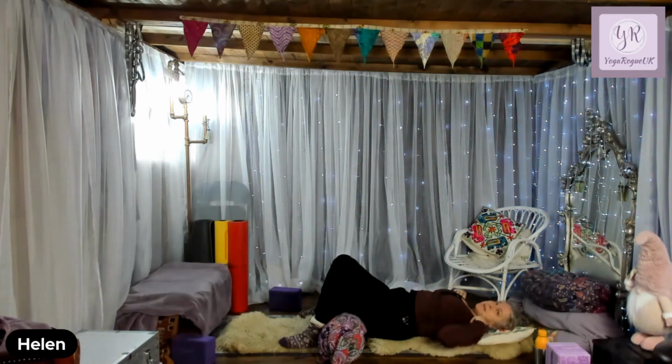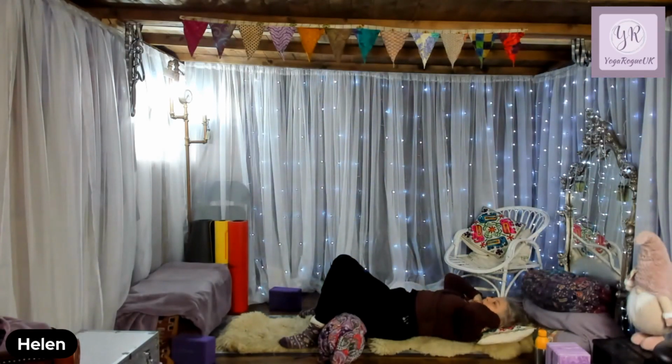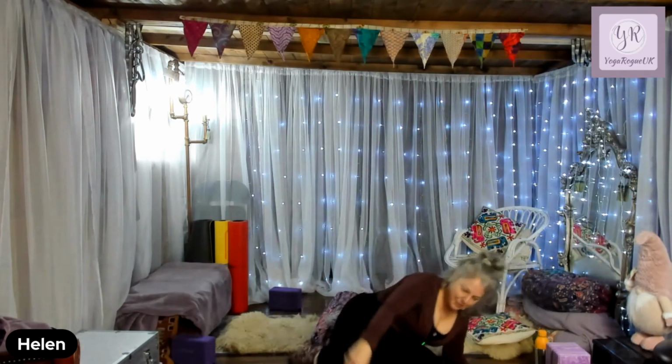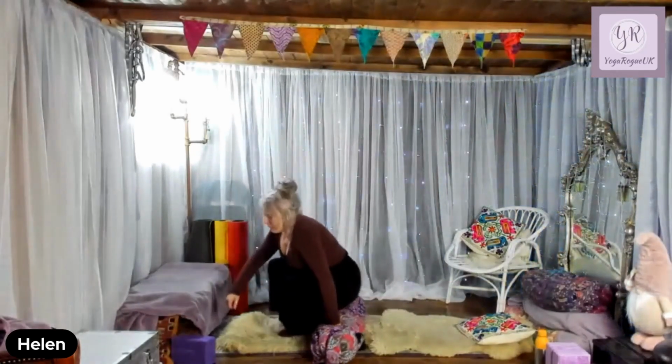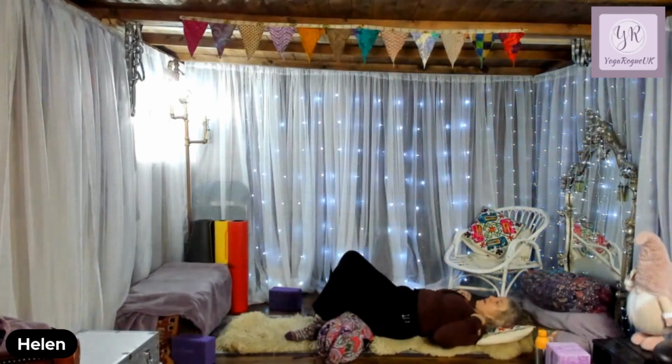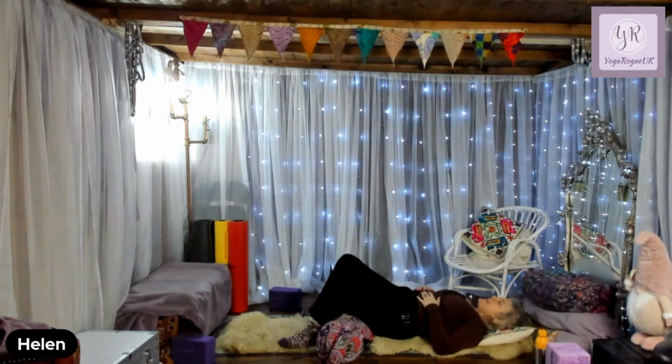Come back up to the shoulders, and this time you might take your fingertips to the shoulders and take some circles. It's like your elbows are drawing circles, and there might be tiny circles. There might be bigger circles. You have a little look. Perfect. Circle. Any circle is a good circle. Or even tiddly. Or visualize the circles if that's not comfortable. Listening to your body. And then pause. And in your awareness, seep through the shoulders again.